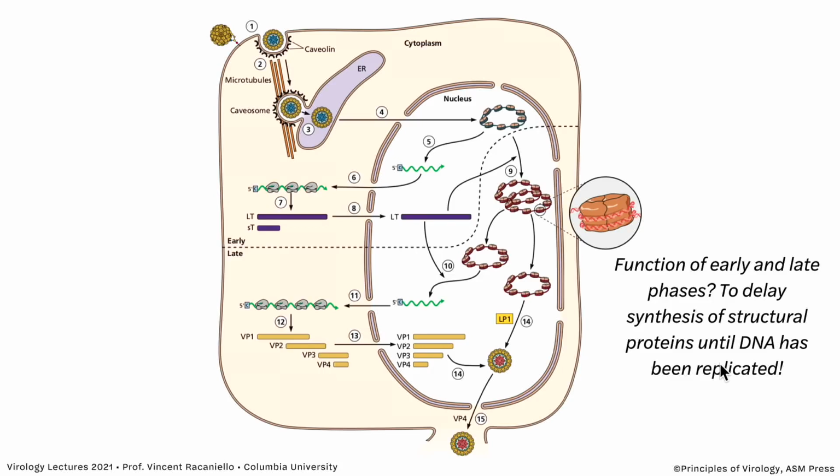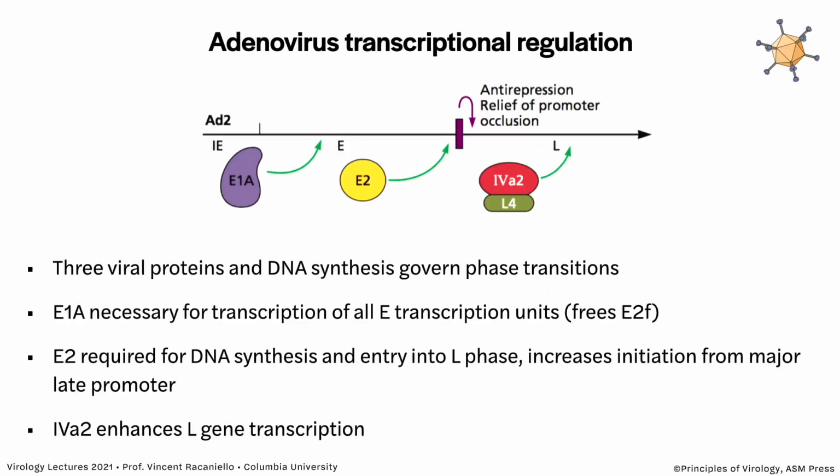Does large T have to kick off IBP? No. Large T stimulates DNA replication by binding to the origin. And as soon as the DNA molecules are too many for the amount of IBP in the cell, they titrate out the IBP. Just for a simplistic example, you have 10 molecules of IBP and you come in with one genome. And once you get over 100 molecules of DNA, now many of them are not going to be bound by IBP and the late promoter will be active. So this gives you an idea of early and late phase functions. It's really always to make proteins when you need them and not before.